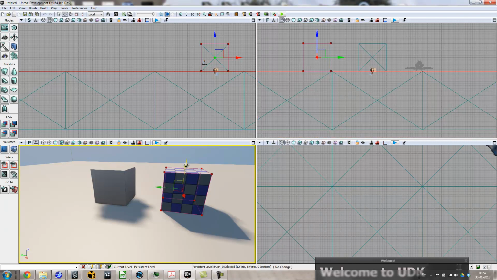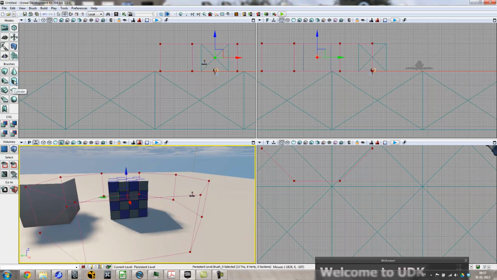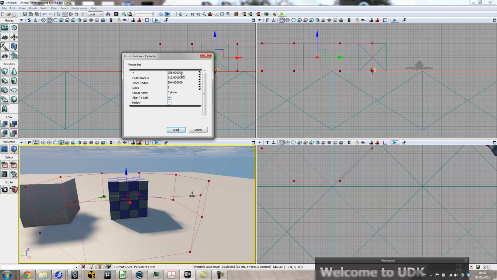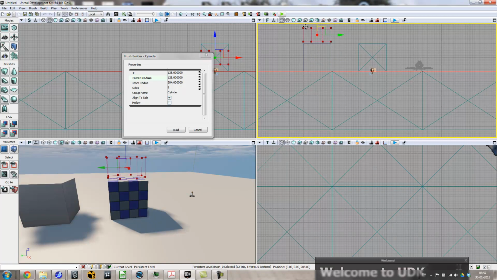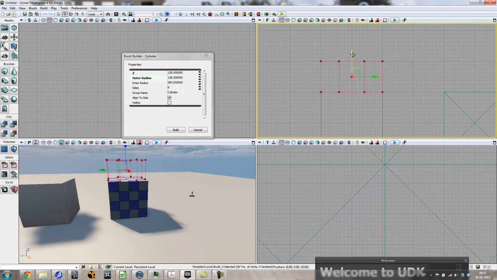If I then make something different with it, for instance I click cylinder, so now it's a cylinder. If I want to change the size of this cylinder, I should right click the button up here, and then I could change this to 64. Oh, that's the height, so 128, outer radius 64, 128. Yeah, that's nice. And then I move that to the top. And again, as I said, you should have snapping on, so I'll snap it to exactly the top, and then I'll add that in. There you go.